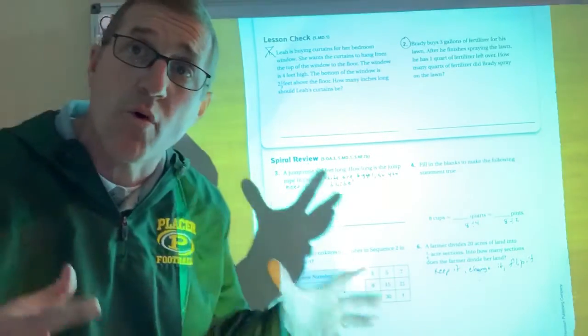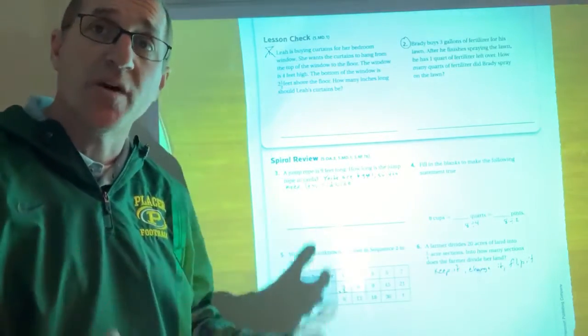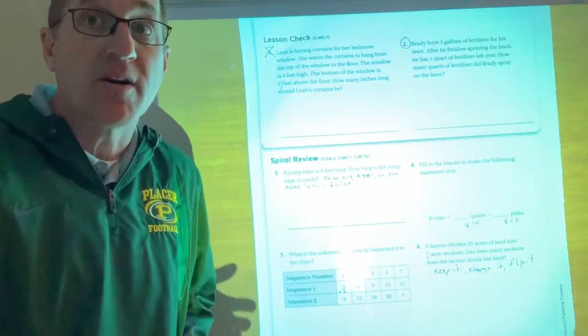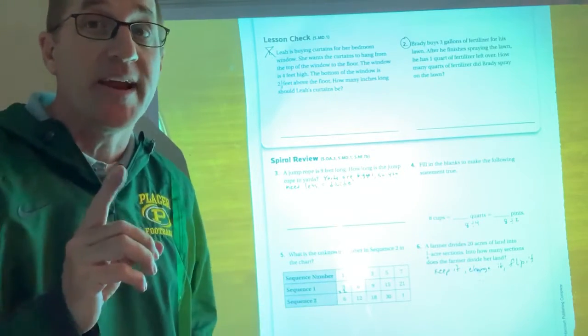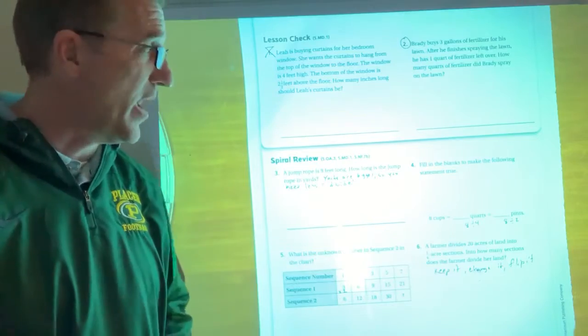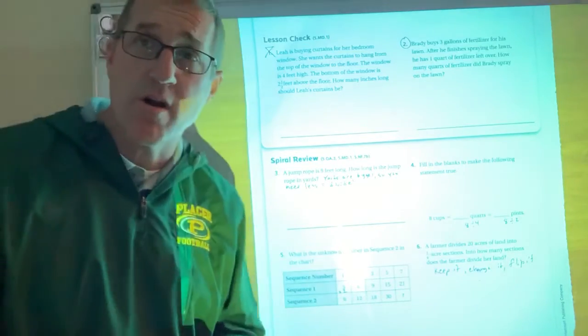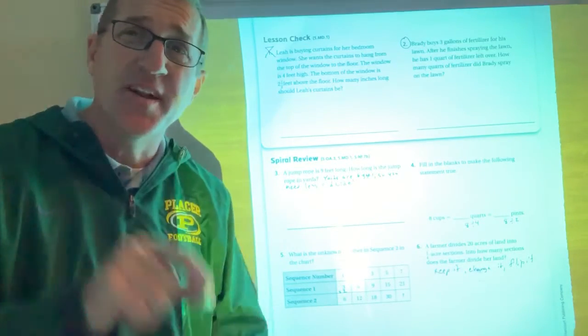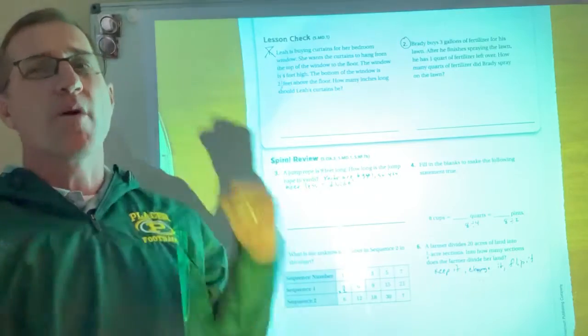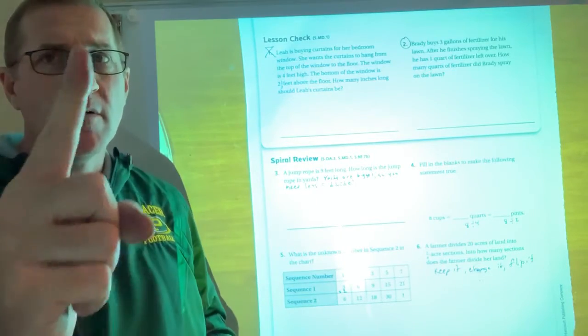He's dividing it into quarter-acre parcels. He's got 20 acres. He's going to have more than 20 parcels if each one is smaller than a single acre. So just keep that in mind, right? So it's 20 divided by a quarter. Keep it, change it, flip it. The denominator of every whole number is, of course, 1.